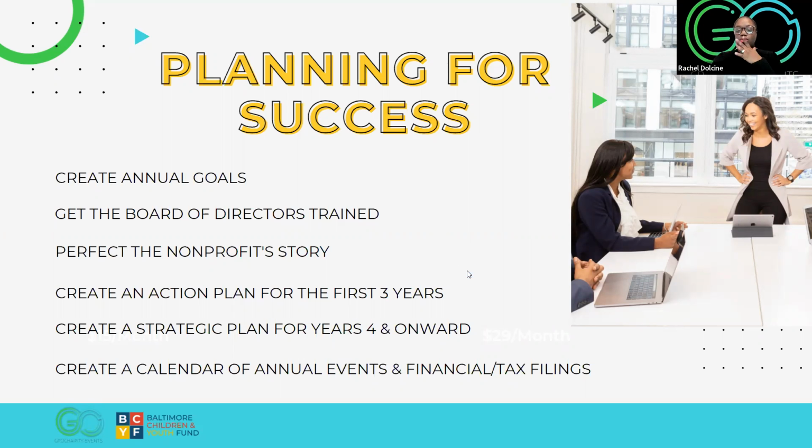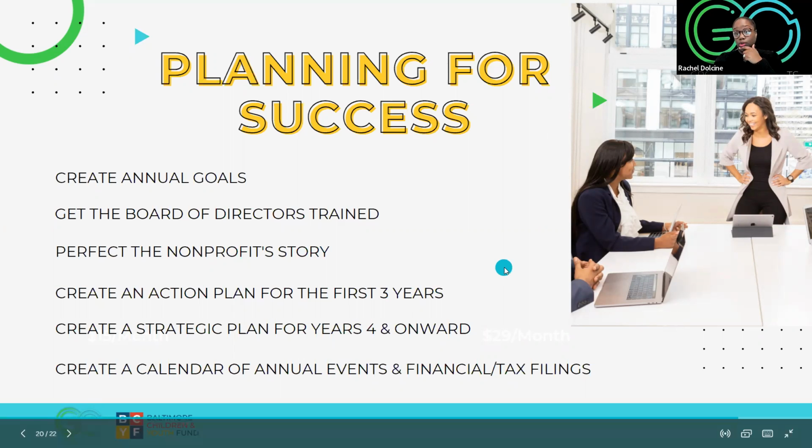I always tell nonprofit startups that, yes, people tell you a business plan. My recommendation is an action plan for the first 3 years. That action plan, as you work out the kinks, as you adjust it every year, by year number 4, you can then convert it into a business plan. Why? Because you've seen 3 years of what's happening, the ups and downs. You can tell which months are your highs, which months are your lows, and you can do better predictions for the future. Nonprofits, just like any other business, the first 5 years is critical.